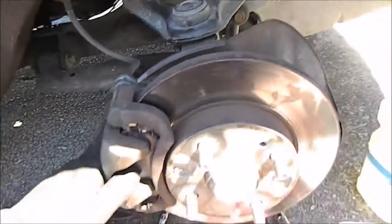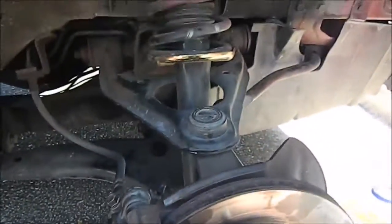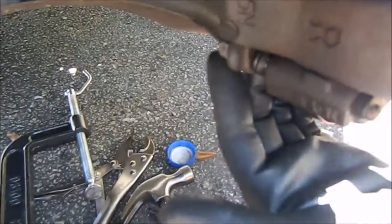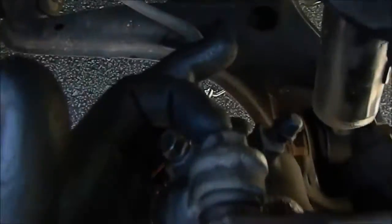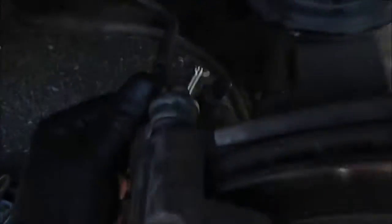Basically what you're going to do is pop the tire off. This is your brake disc. This is pretty much for every car, but for the Miata specifically - all you do is take this bottom bolt off. The caliper is on a swivel, so it just lifts up, and then you pop the pads off both sides. There's the other side over here.